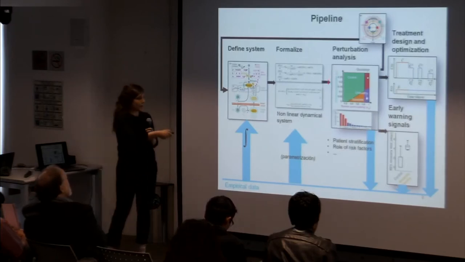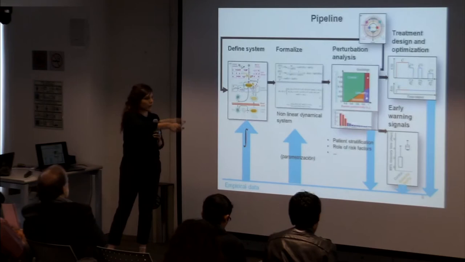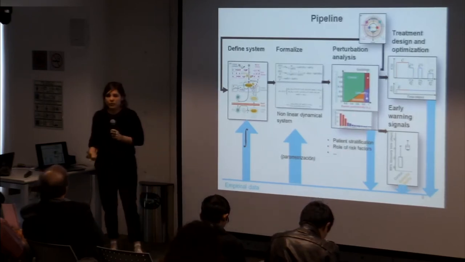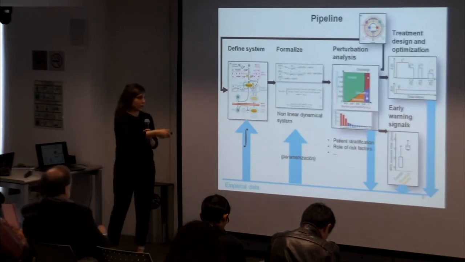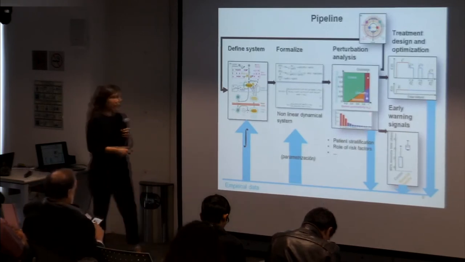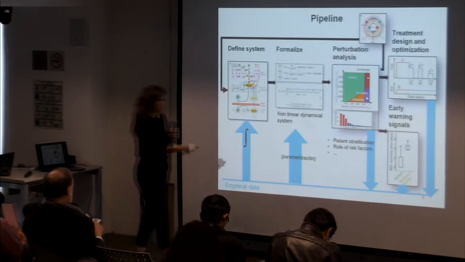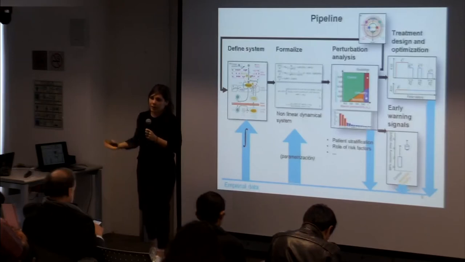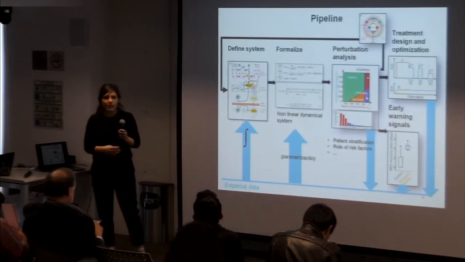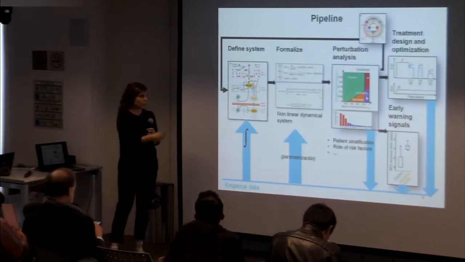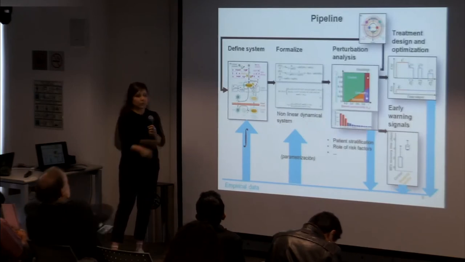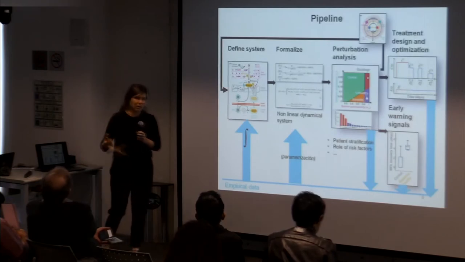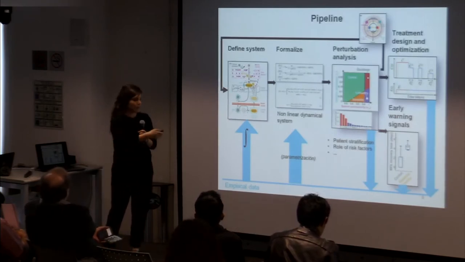And this proves to be very useful to answer the question about what the role of different combinations of risk factors is in the onset and progression of disease. We can also, with this kind of analysis, try to stratify the patients by evaluating the variability in, for example, parameters or interactions or model structure, and what the consequences of this variability are, both in phenotype and in susceptibility to disease development, treatment, etc.